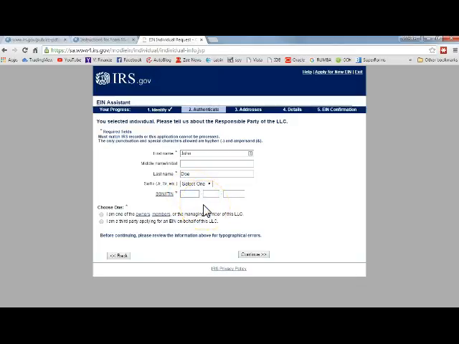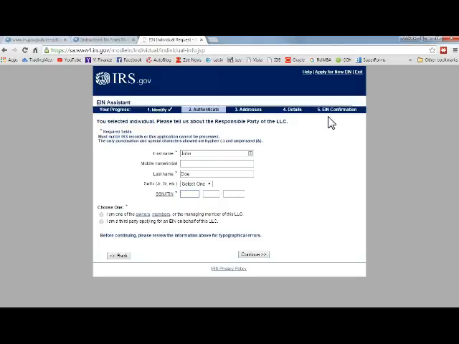But I wanted to show you that there is an online option, it's pretty fast, it's free, and at the end of the process, as you can see here, we're in step 2 right now. After step 4, in step 5 you will be presented with an actual FEIN as soon as the application is completed and all the information that you provided is correct. So this is where we will stop with the online application.